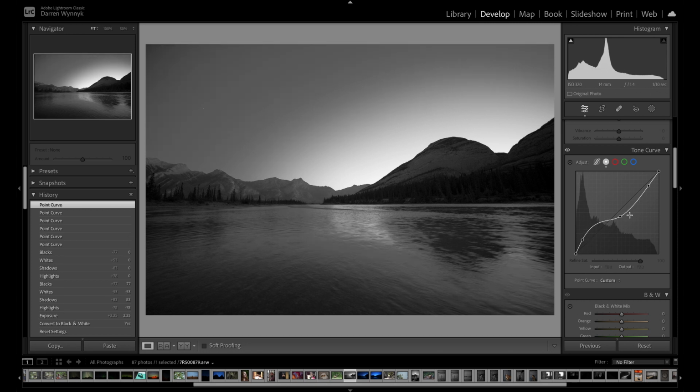Get rid of that one. You can also double click on any of these control points to send them on their way. But you get the gist. You can really wash things out quite nicely using the tone curve.